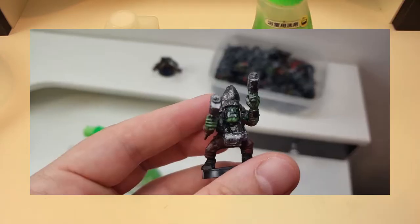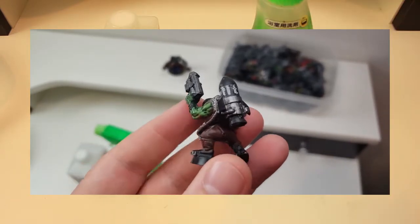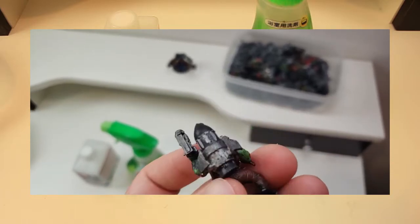The two models I will be stripping are two Ork Stormboyz. They're the classic ones from 1999 or 2000, I believe, sculpted by Brian Nelson. They are a mixture of metal and plastic.